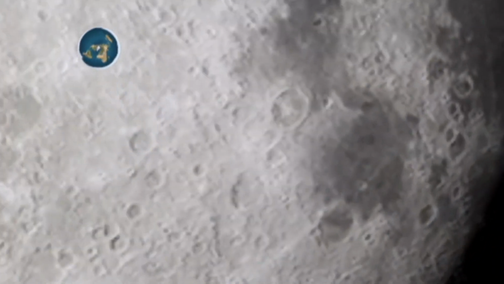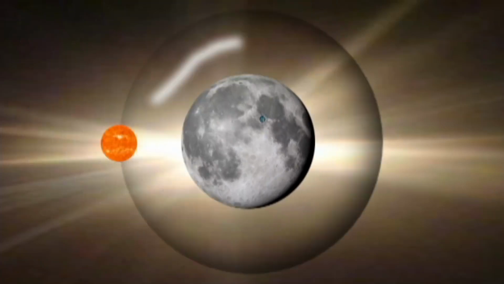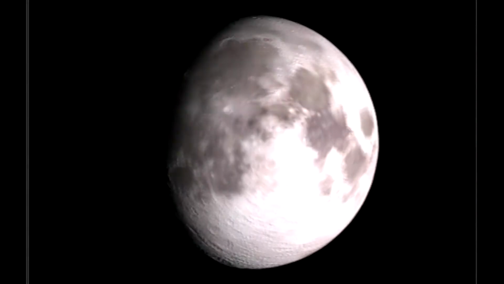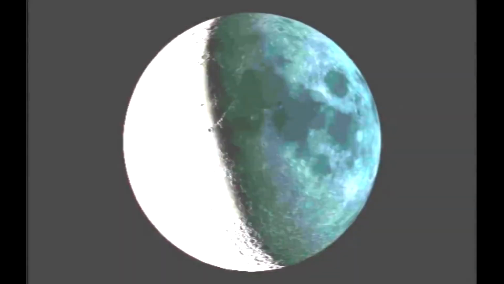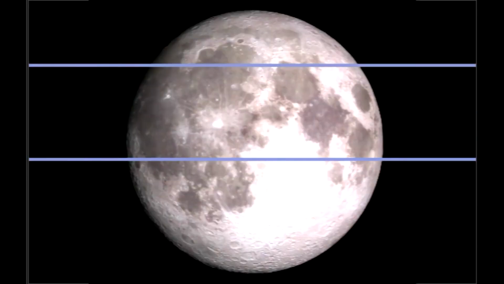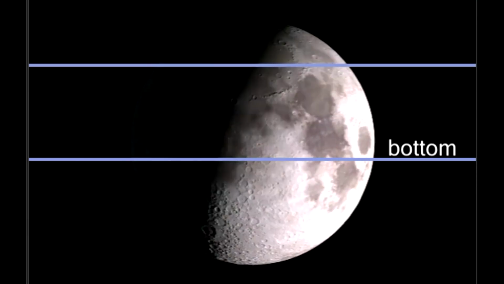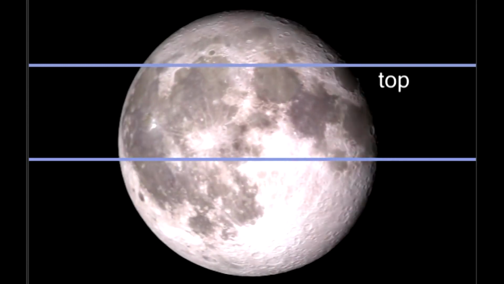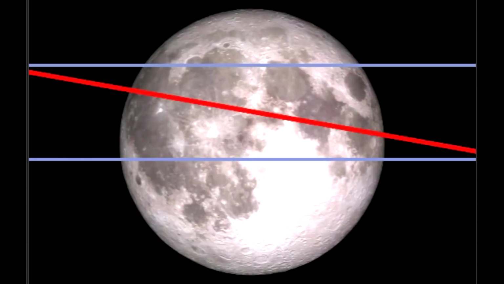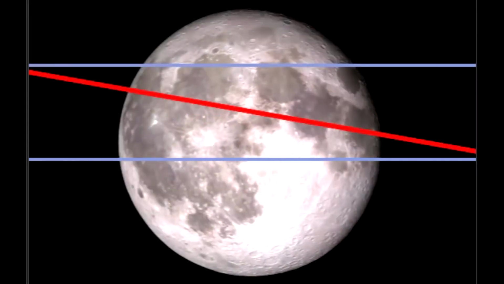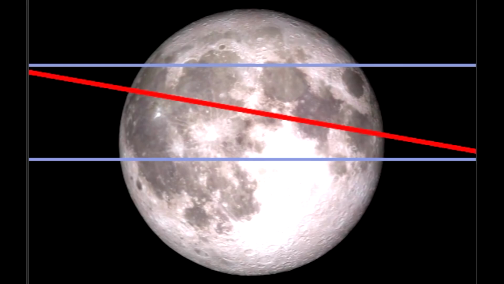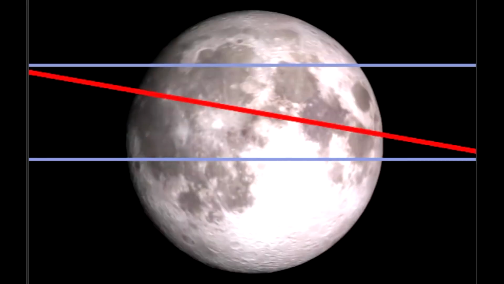Now we have the final question. Where exactly on the moon is the Earth situated? To examine this, I have taken one movement of the moon and I have lit up the dark side. So I can check out the movement. Now I can draw two lines wherein the Earth is moving. The bottom and the top. Watch the black spot on the right. Now I can put a red line between the blue lines, so that is the axis on which the craters are moving from dark to light. Only on this axis you have craters with the day and night of 12 hours.